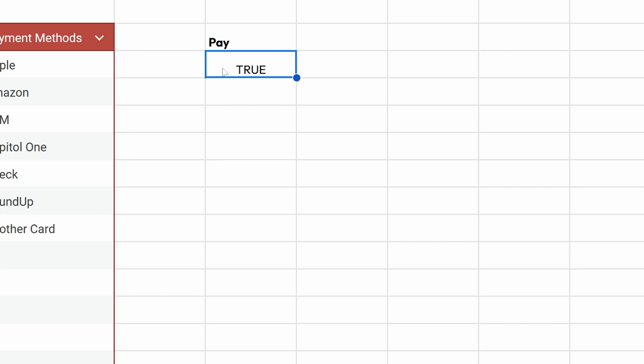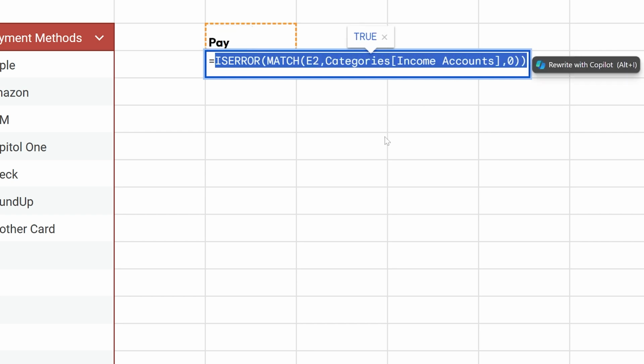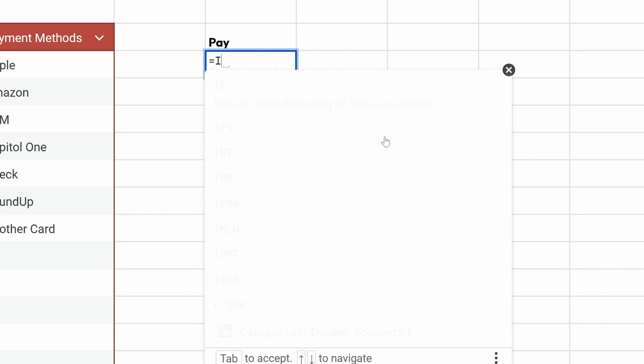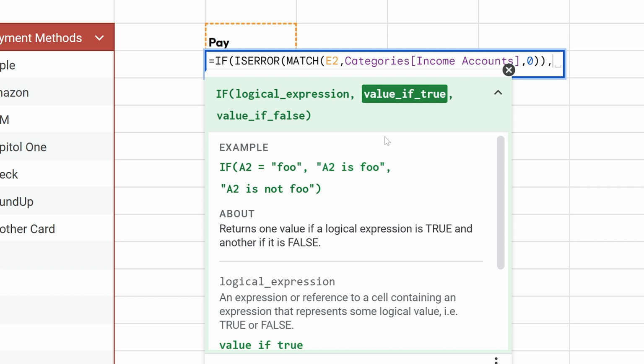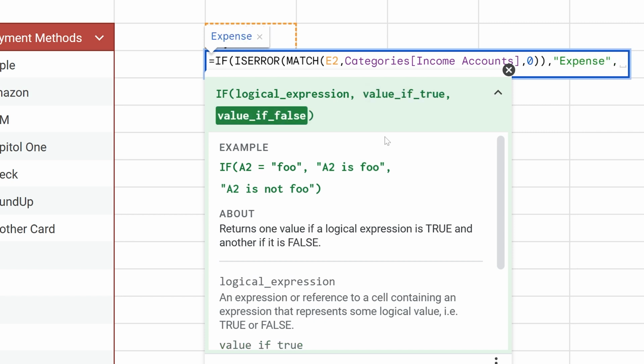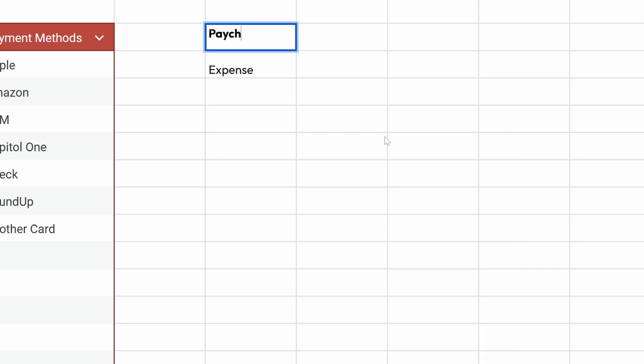Okay, how is this going to be useful for us? Well, if we see how the logic here works, then we can make an if statement regarding this whole logic. So if I cut all of that out and I say, if this value is true, so if there's an error, then we're going to return a value. Remember, if there's an error, it's not finding this in an income account. So if it's not finding it in income, then it's an expense account, right? And if it does find it, it's an income account. So this is how we can check and return automatically whether it's in income or an expense account.